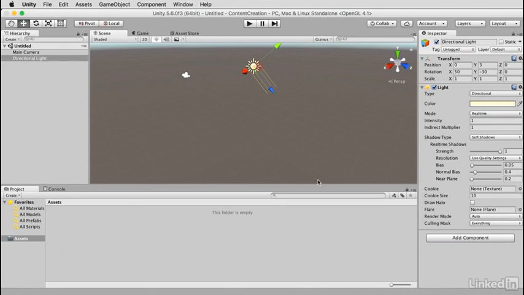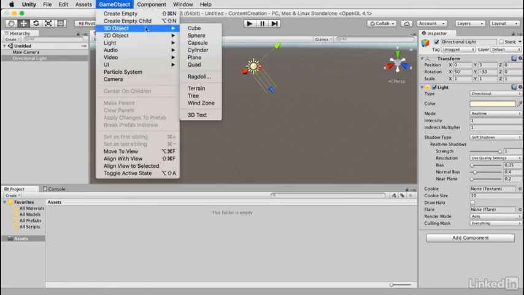So to get started at creating this kind of content, I'm going to move up here to the Game Object menu. This is the menu we should go to whenever we want to create any kind of inbuilt pre-made content. So I'm going to choose the menu item, Game Object, 3D Object, and we've got a range of different objects that we can add to the scene. Now remember, these are basic primitive types. Unity is capable of importing a lot more intricate content, and we're going to see that in later movies.